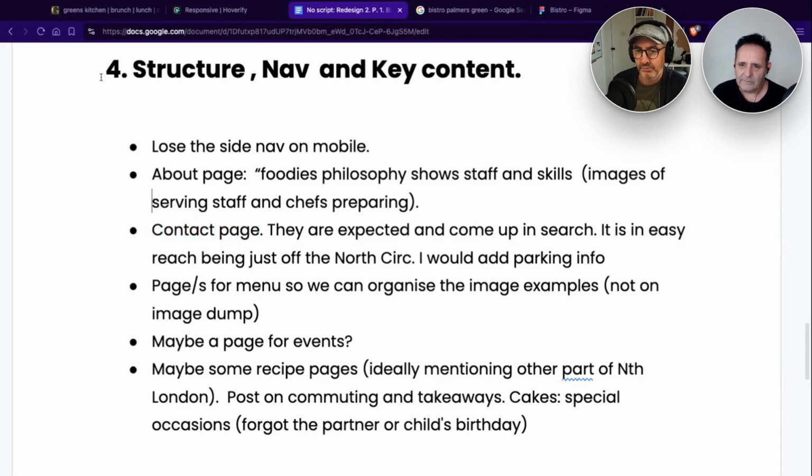I think they need a contact page, because I think they need to not only have another way than telephone to contact them, with emails, but probably need a form for some people. And I think they might want to be able to tell people about other things like parking, because we know it's on the high street. First thing I want to know is, where can I park nearest to that? So you're driving up there in a car and you want to know if you can put your car somewhere. Also, if you're going to be into the corporate booking thing, you want to have some information about how that works, don't you? And some way of contacting and all of that kind of stuff. So a contact page with some kind of form on it.